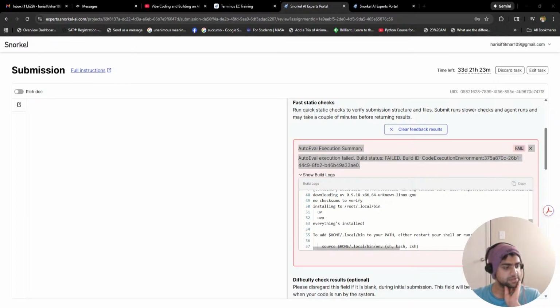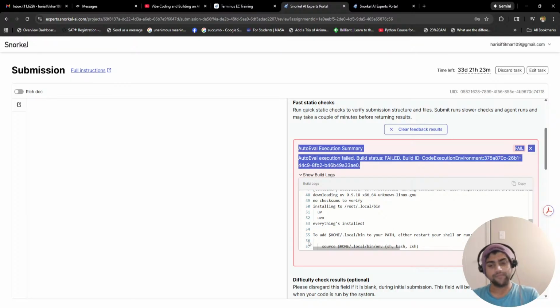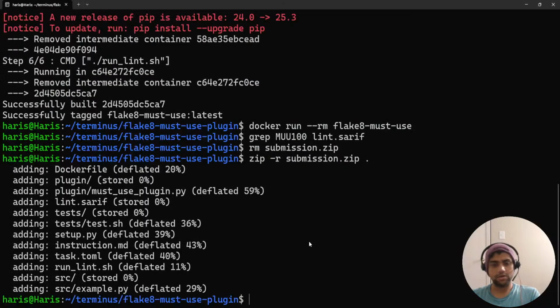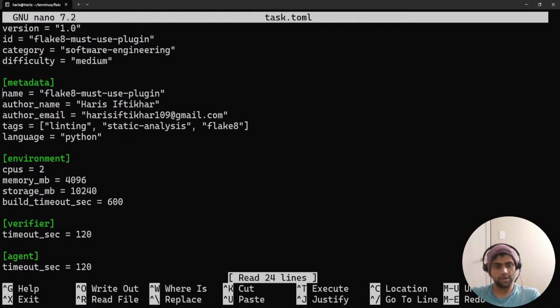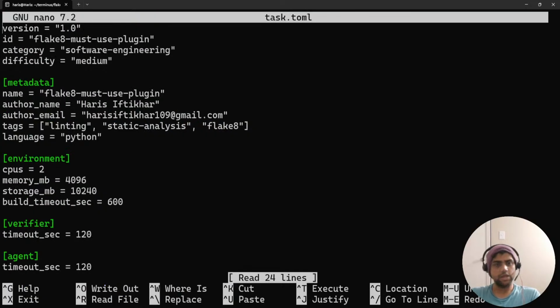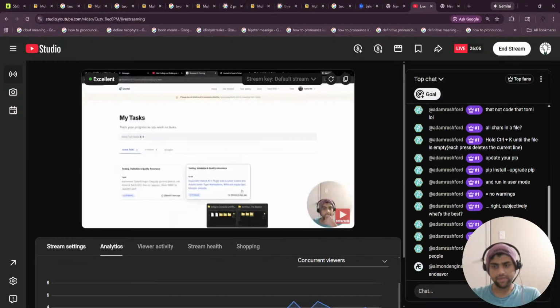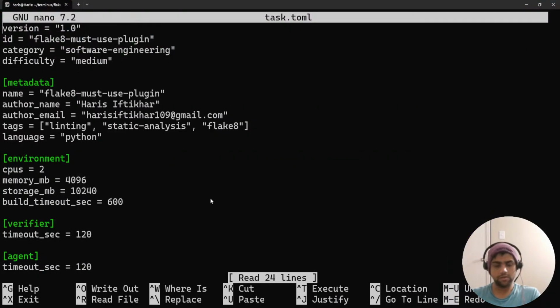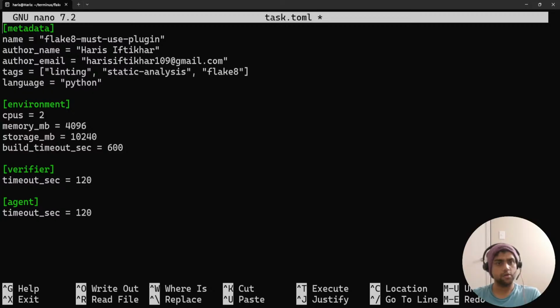we'll have to go to the difficulty and category in both places. So the task.toml, we're gonna have to go and update that. So go to the command of task, okay, nano task.toml. So you were saying it's Control X. Let's see. It just exits that out in Nano, so I don't know if that's gonna work. Control K. Okay, let me see. Control K. Okay, that works.